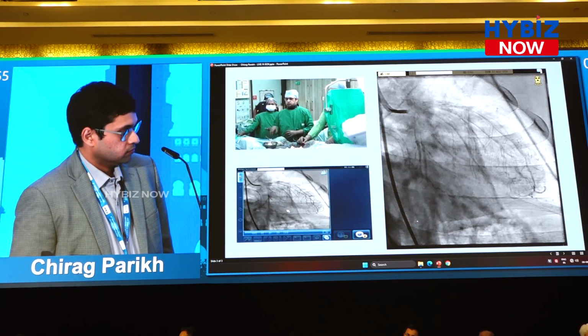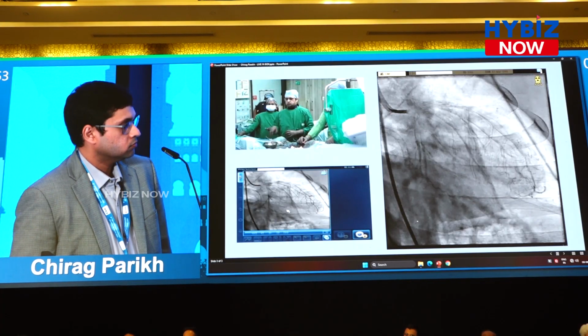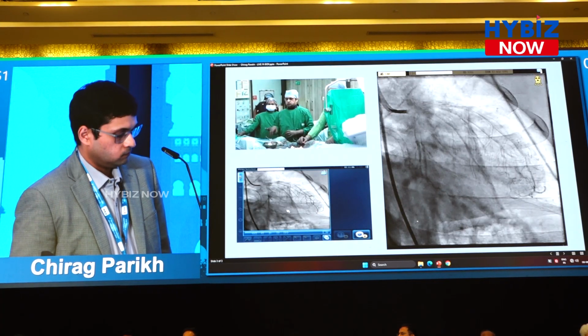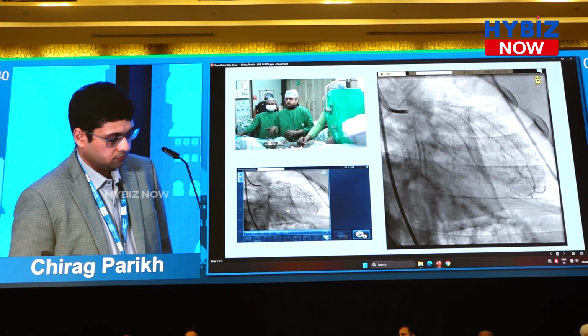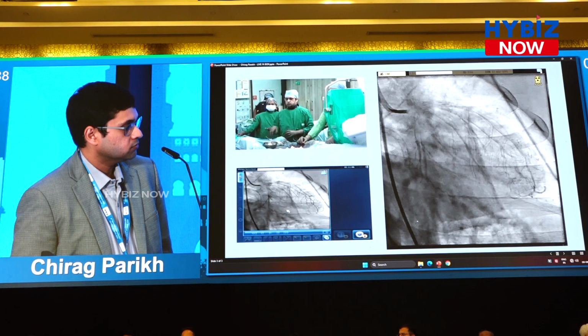Number two, you are planning to do DCB, always prepare it well. And once you have got an IVUS imaging catheter on the table, we should not rely on, okay, there is no haziness, no dye staining. It's always better, especially when you are using new modalities like DCB. You want to see what was there, because there was haziness at the distal edge of the stent, and there was haziness in the diagonal.